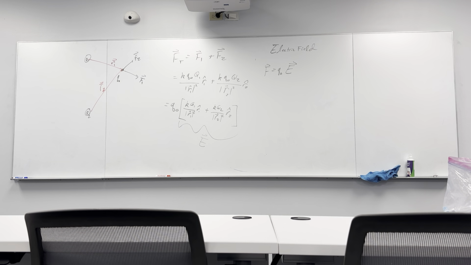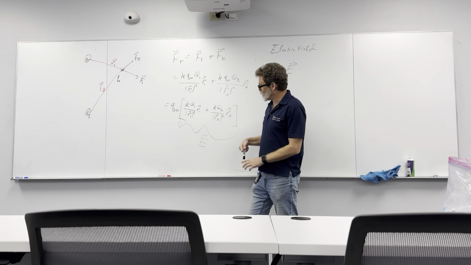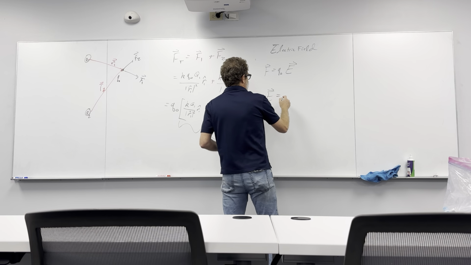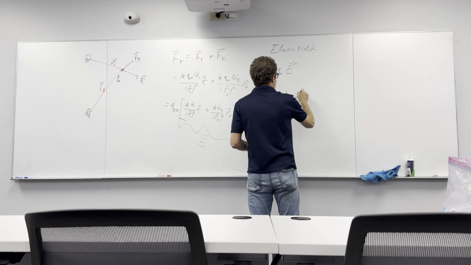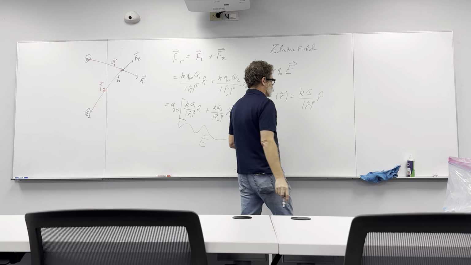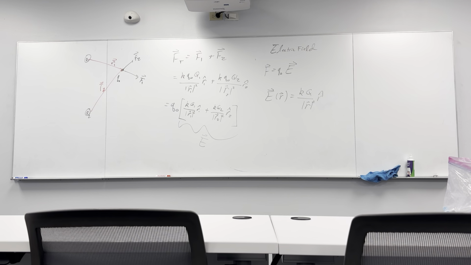Okay, so we're entering some new ideas here. We're going from vectors to vector fields now. We're introducing this field concept. And this field exists through all of space, created by these charges. So what's the formula for the electric field for a charge? I'm going to put a parenthesis R here because it's a function of position. It's going to be K Q over R squared R hat. That's how we can calculate the electric field from a charge.